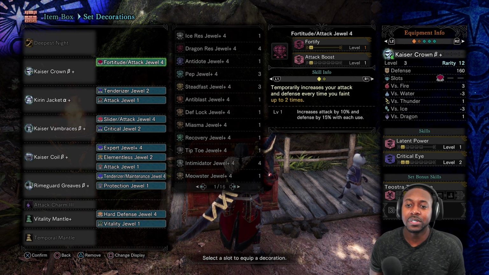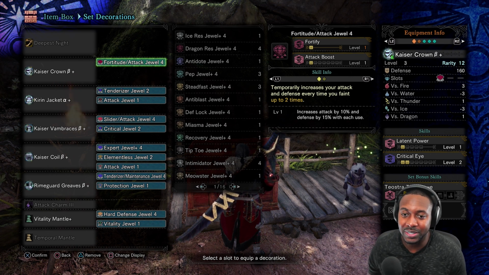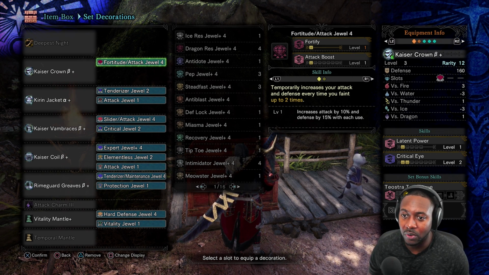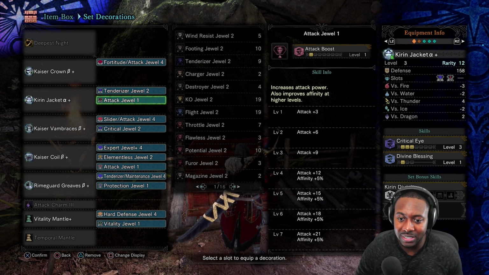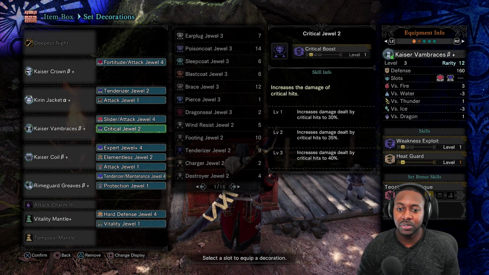So I have Fortitude attack jewel, which I found sad because I figured out that there are no hard attack jewels in Iceborne. It's only a combination of attack level 4 where it gives you 2 slots. So I haven't got that one yet. I'm going to keep on grinding so we get more of the end game jewels. That way I can get rid of these 2 attack jewels and just have 1 slot. But I got that attack jewel, critical jewel, expert jewel.